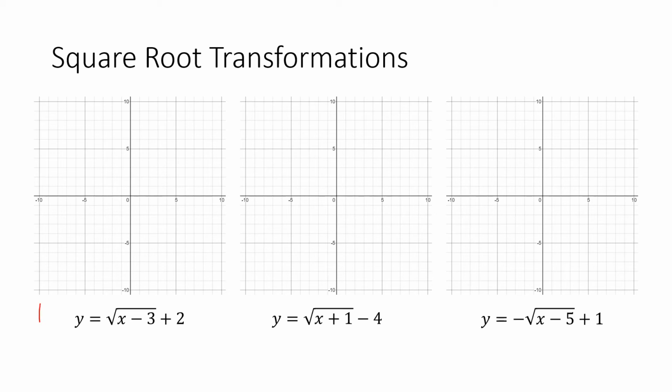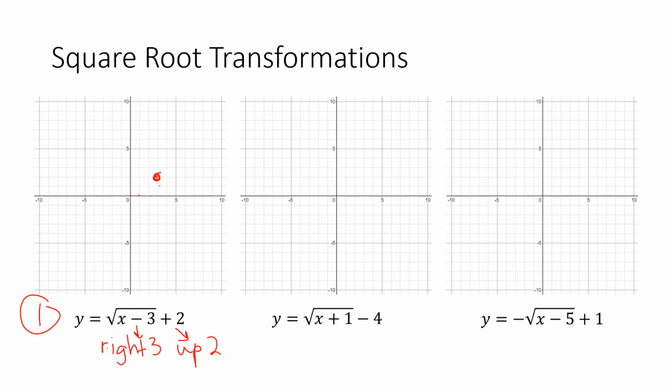Okay, so take a look at example number 1 down here. We've got y equals square root of x minus 3 plus 2. So inside here, x minus 3 is going to move our entire graph to the right 3. And the plus 2 at the end is going to move the entire graph up 2. Recall that the parent function that we looked at a few slides back started at 0, 0. Well, instead of starting at 0, 0, I need to move to the right 1, 2, 3, and up 2, 1, 2. So we're starting right here.